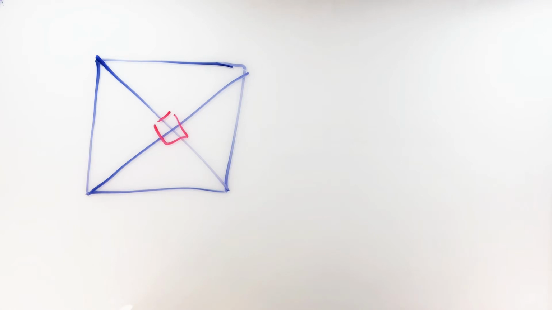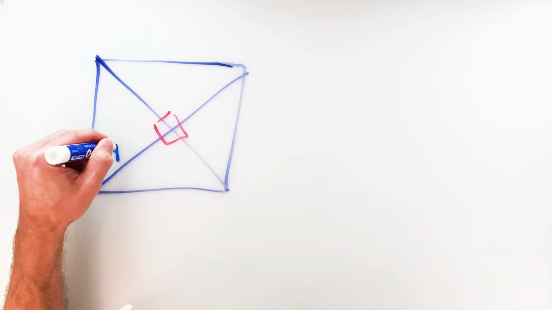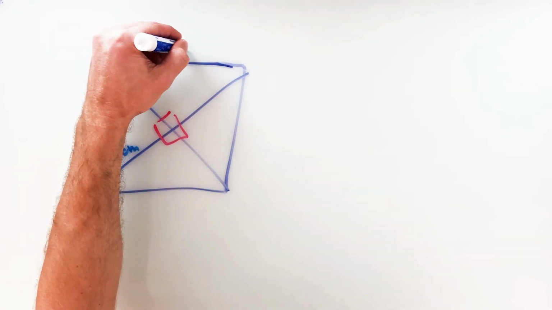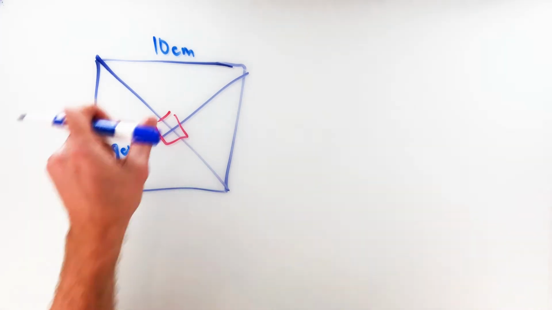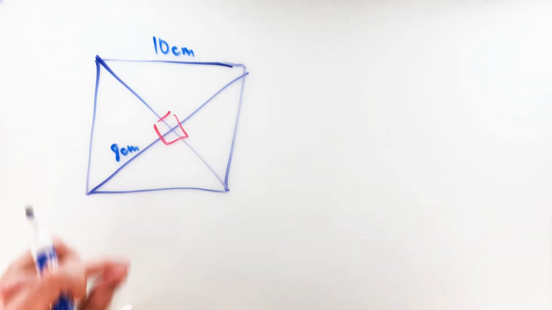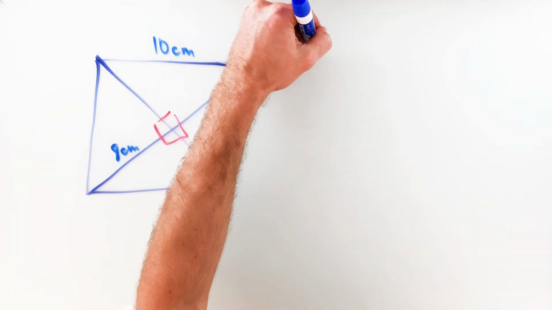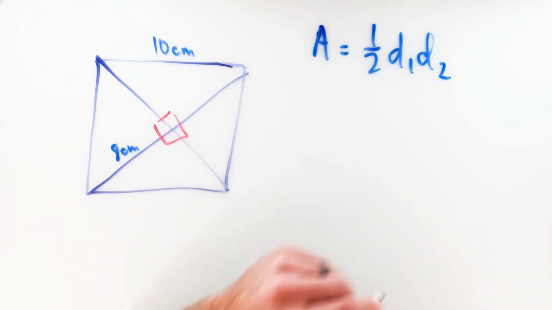Perpendicular, and let's say that we'll call this 8 centimeters here, and we'll call this 10 centimeters up top. And that's it, that's all I'm going to give you. Okay, so 10 centimeters up here, we've got 8 centimeters here. So we really have to think about rhombuses in general, what we have, and what we need to be able to solve this area. So once again, my area formula is 1/2 diagonal 1 times diagonal 2.